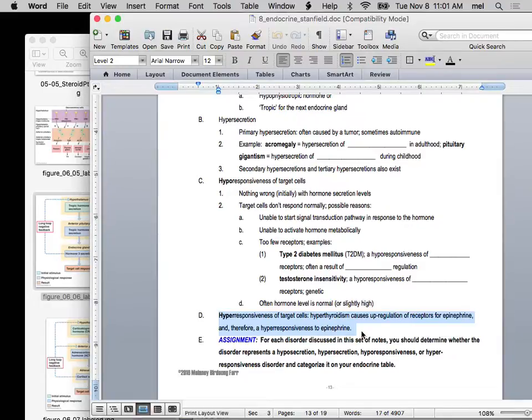So first off, do you remember that both thyroid hormone and epinephrine have metabolic effects? Do you remember that? Right? Thyroid hormone increases the metabolism of all tissues, and then epinephrine increases skeletal muscle metabolism and dumps nutrients into the bloodstream, right? Okay, so here's the deal. If you don't treat hyperthyroidism, Graves' disease, for a really long time, then what happens is it causes upregulation of your epinephrine receptors and a hyperresponsiveness to epinephrine.